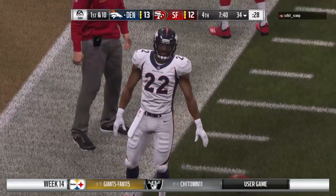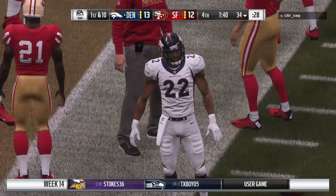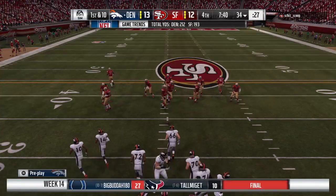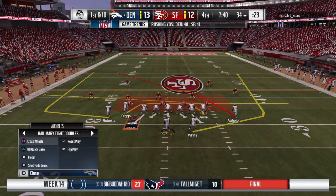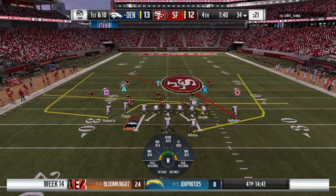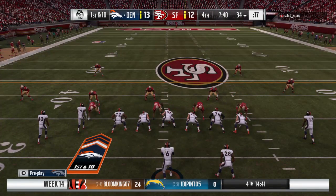I'm with you on that one. Let's just go ahead and be frank about the whole thing. The only one happy about the 3-point? The kicker. Exactly. He put it through the post. That's going to help him at contract time. But that offense, they're thinking, let's get in the end zone this time. I don't know if that will help him at contract time. You could have kicked that one through. I don't know about that. Toe bash. I don't know about that. Super toe.